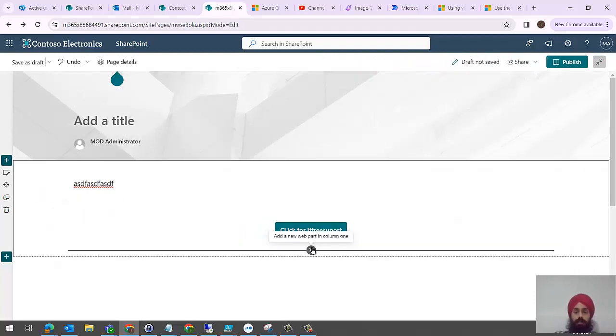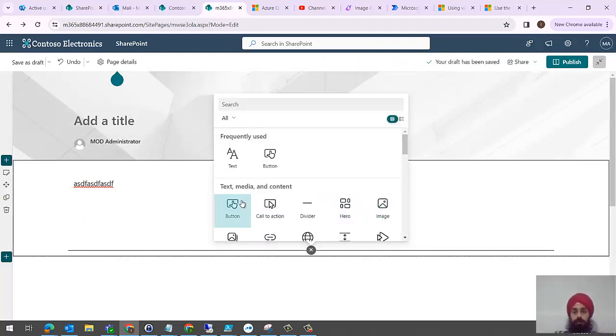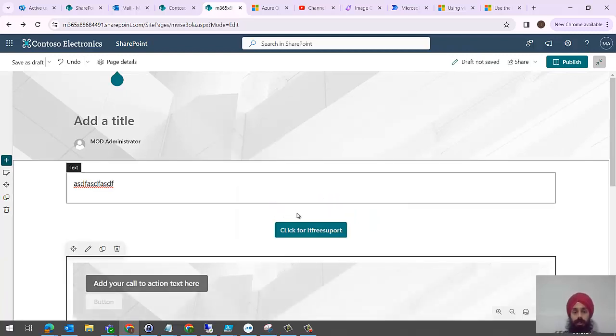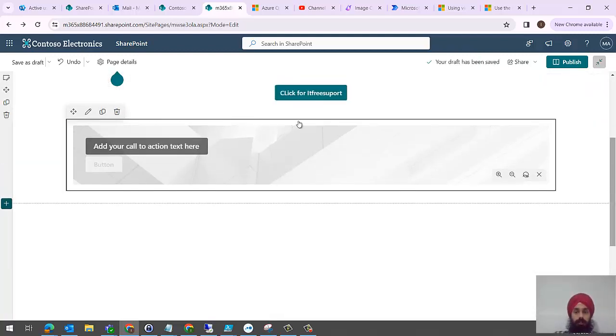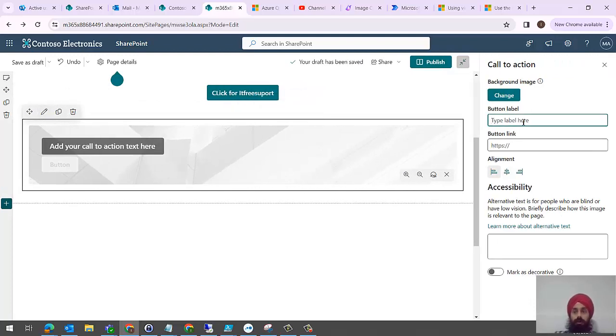Then I go next. I see another web part, which is call to action, and over here I can click and edit, and say IT Free Support. Then there is a background image if I want to change it, and it should go to itfreesupport.com.